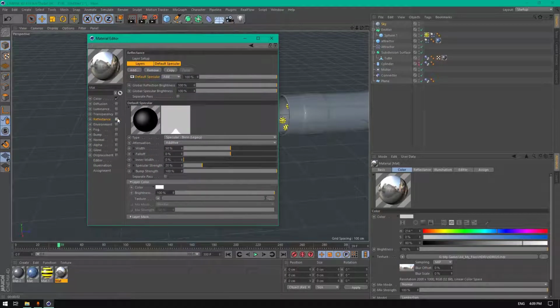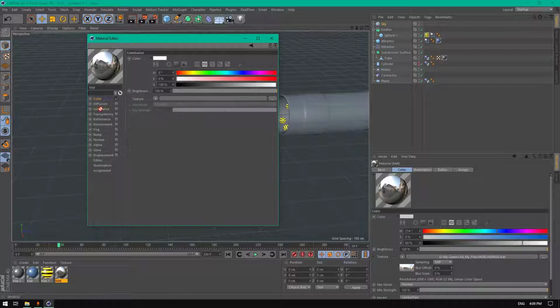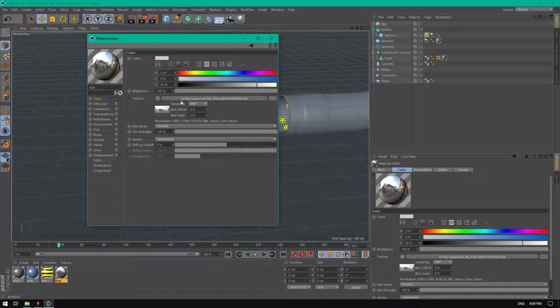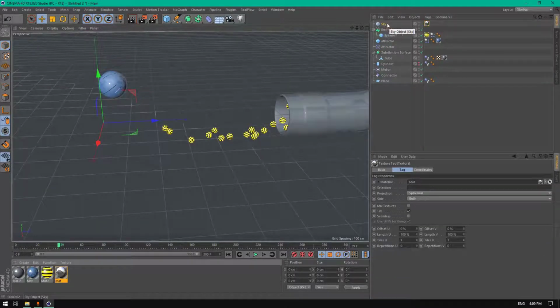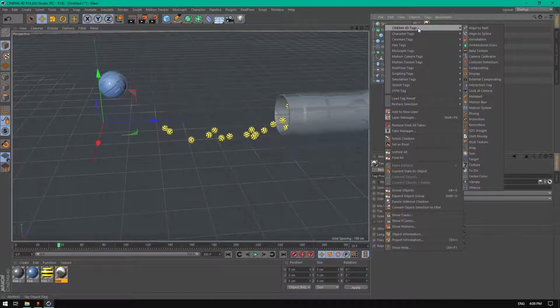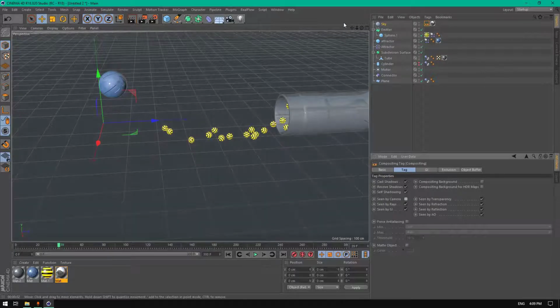Let's edit this one, remove reflection, and go here, take this to luminance, or color will be better. Add it to the sky and go here, simulation, the sky, right click, Cinema 4D tags, compositing, and disable seen by camera.